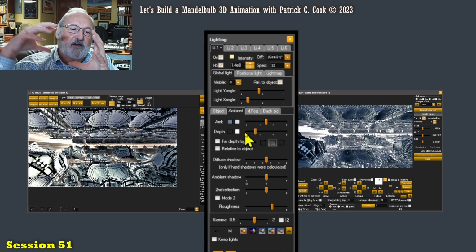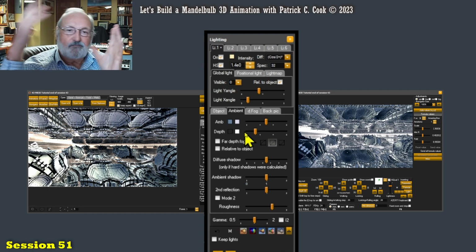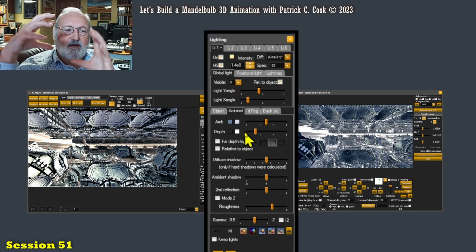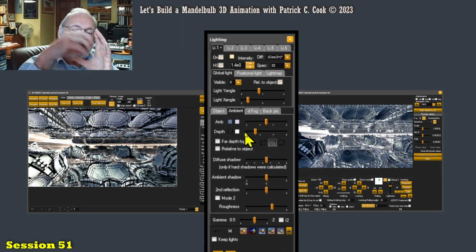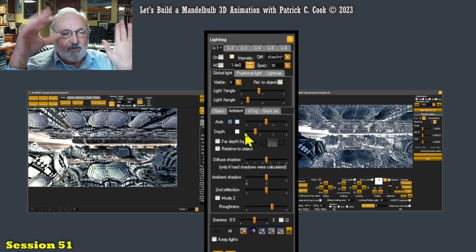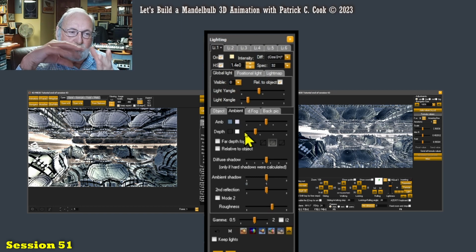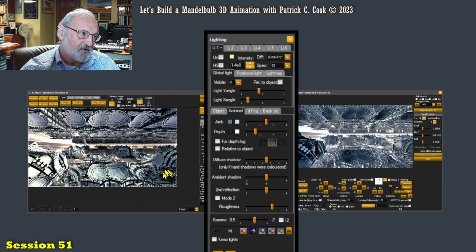So if you can think of a shadow here, the depth of your ambient light would be how far it would penetrate into the shadow area, all right, or how intense the ambient light would be that would then penetrate your shadow areas. And we had talked about how shadows are quite important for your scene. I mean, if you look at this, we've got lots of shadows. There's all this dark area here. That's all shadowing. All right. And shadowing really helps you get a good sense of depth in your scene.